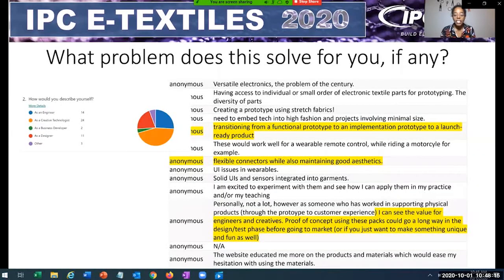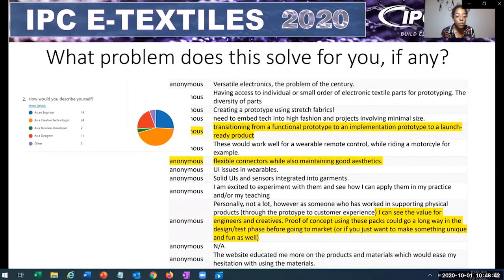So we did all of this and we made a marketing webpage and just asked people, what problem does this product solve for you, if any? Because we wanted to make sure that our hypotheses about this idea of, one, it being hard to make a looks-like prototype using e-textiles, and two, the idea that the connections and some of the integration were challenging. We wanted to make sure that the product was actually solving those and that people saw those issues too.